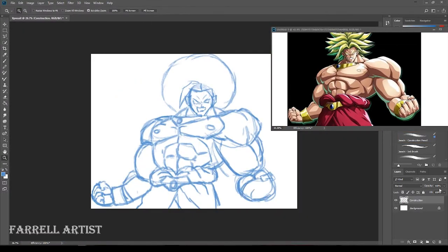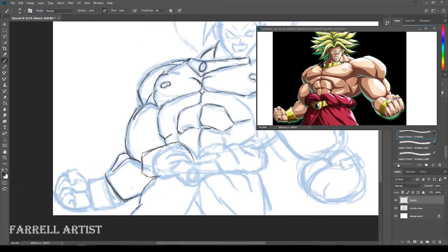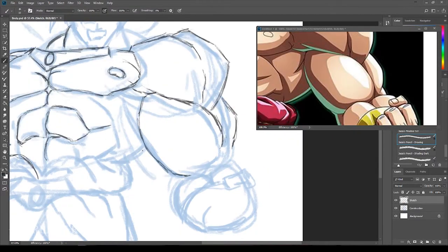In this series I'm going to do the construction and line work in Photoshop and then print onto blending card and color using traditional methods, most likely Copic markers or Prismacolor pencils.